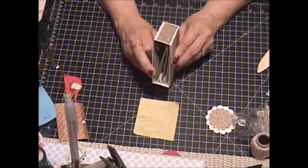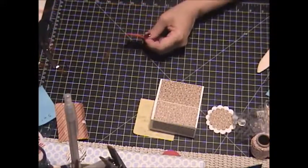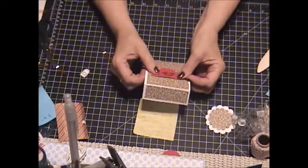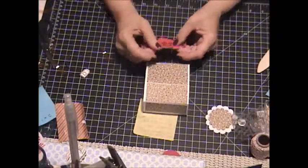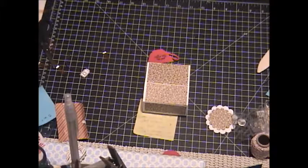So we have that all together now. And we're going to decorate it. And I've got this teacup. I thought that'd be kind of cute on the front. Maybe I'll put a big circle behind it. The teacup is actually from a set that came out during Celebration called A Nice Cuppa. And I really like the set. You know, as soon as Celebration is over, you can't get it anymore.